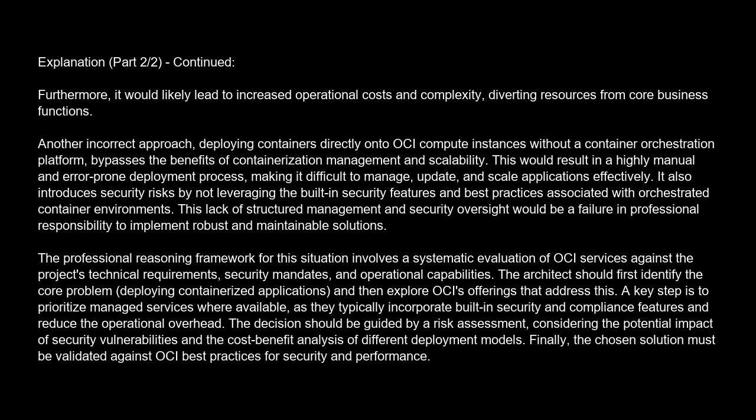The architect should first identify the core problem, deploying containerized applications, and then explore OCI's offerings that address this. A key step is to prioritize managed services where available, as they typically incorporate built-in security and compliance features and reduce the operational overhead. The decision should be guided by a risk assessment, considering the potential impact of security vulnerabilities and the cost-benefit analysis of different deployment models. Finally, the chosen solution must be validated against OCI best practices for security and performance.